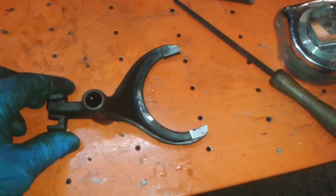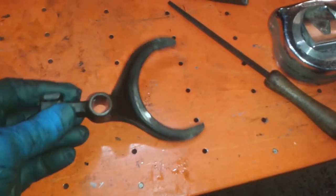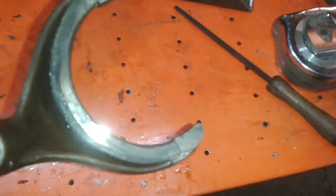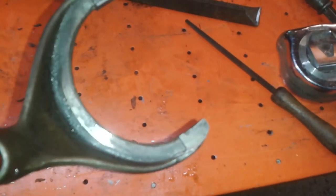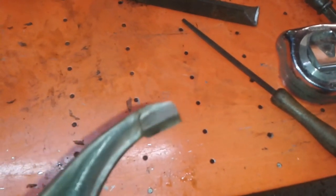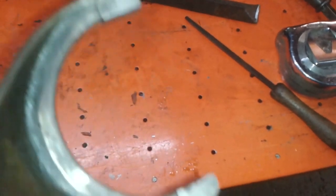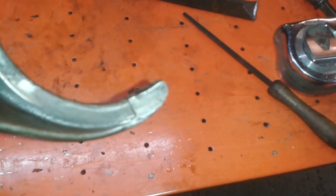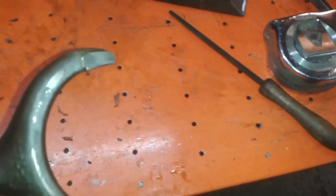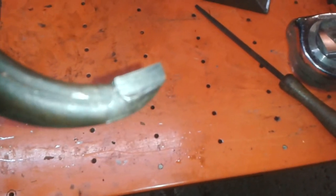that for the second and top synchronizer. And this is what they call the 3-inch fork for the lighter type synchronizer. And can you see there's quite a step there? There's quite a step there. There isn't a step there. There's a little step there.